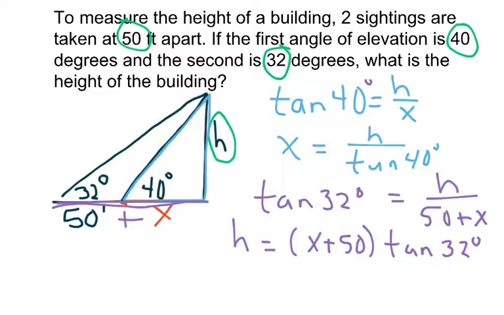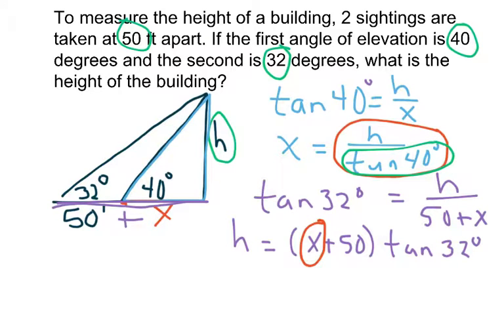What we're going to do before I go to the next page is replace this x with this, because I'm going to use substitution. And I'm also going to find out what tan of 40 is, and also what tan of 32 is, on the next page. So it's going to look different. Let me go to green. I'm going to be evaluating this with the calculator, substituting this for x here, and I'm going to evaluate this with the calculator. So it's going to look a little different.